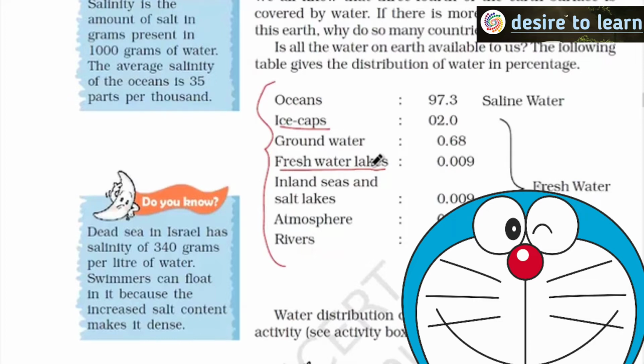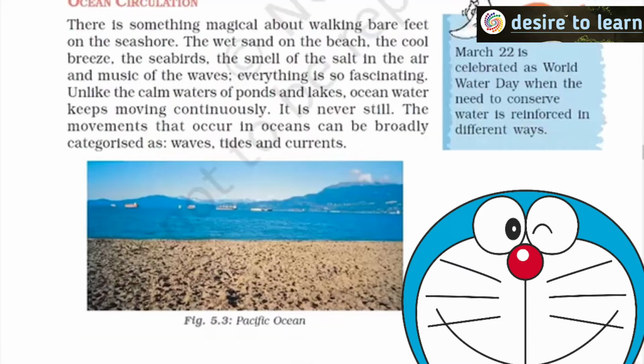Don't try to mug up just one or two facts, and please don't try to remember these facts one day before the exam. Understanding is always important, as I have already told you. Here we are talking about the Dead Sea in Israel, whose salinity is almost around 340 grams. Because of which, if any body is on it, the body floats. They never submerge.